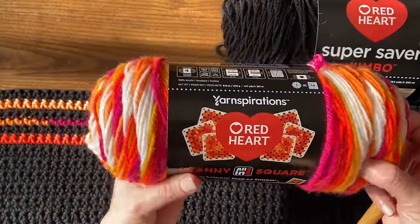Row 14 is one row of single crochet in the contrast color. Rows 15 and 16 are all single crochet in the main color. Row 17, single crochet in the contrast color. Rows 18 and 19, all main color, single crochet. Row 20, one row of single crochet in the contrast color. And then rows 21 and 22, single crochet in the main color. So 13 rows main color, one contrast color, two main color, one contrast color, two main color, one contrast color, two main color. And now we're ready to start row 23.